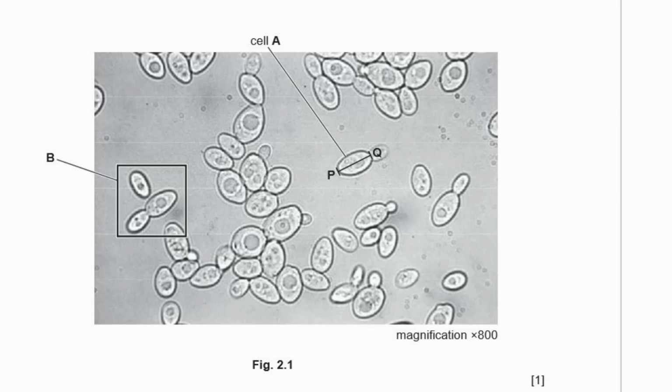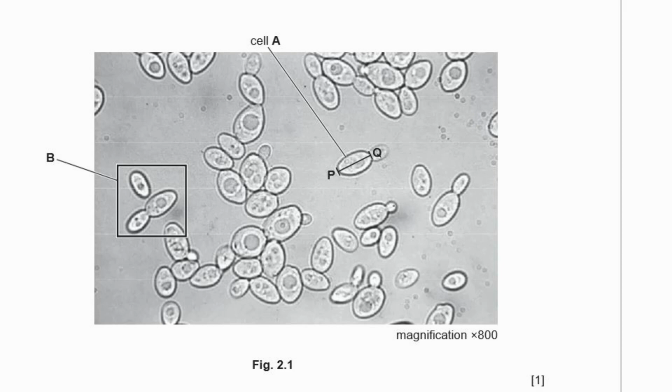Okay, the nucleus is actually really quite hard to see because there's also little granules in yeast cells which at this level look very similar to the nucleus. So I would avoid labeling the nucleus. You only have 2 things you need to label, so I would avoid labeling the nucleus. Okay, the cell wall goes around the outside. That's that darker, outer line. Okay, and the bud, if you notice, this one has a little bud coming off.